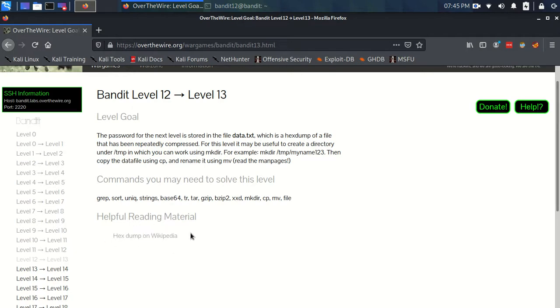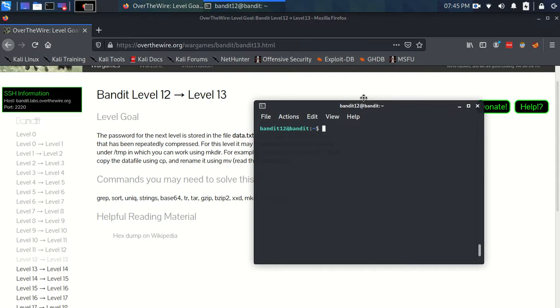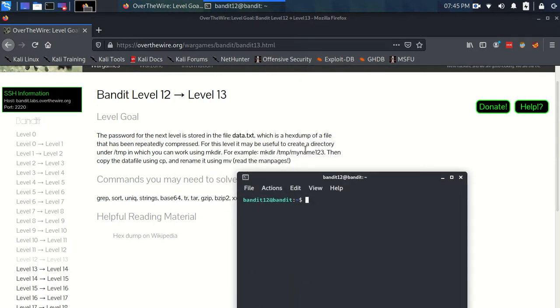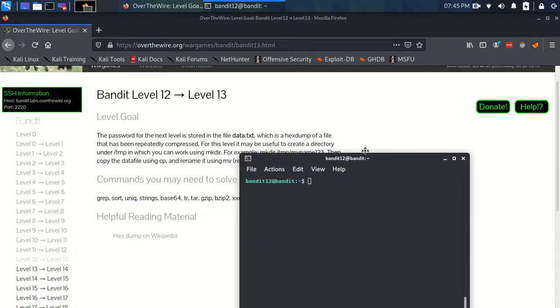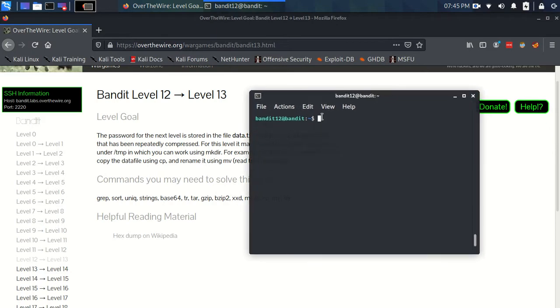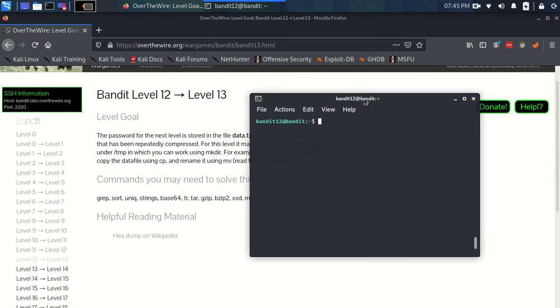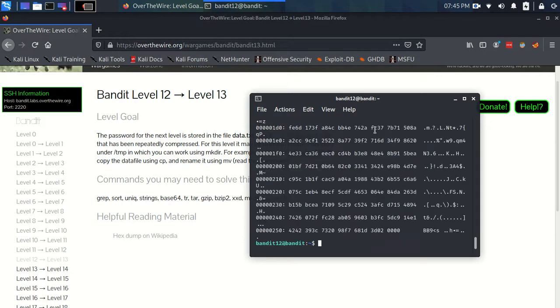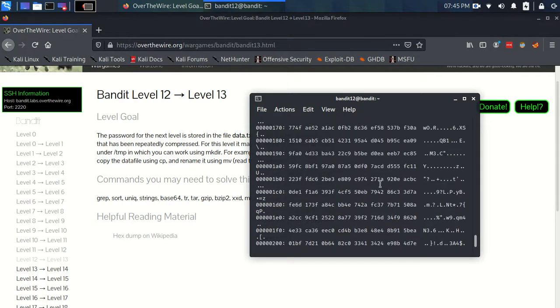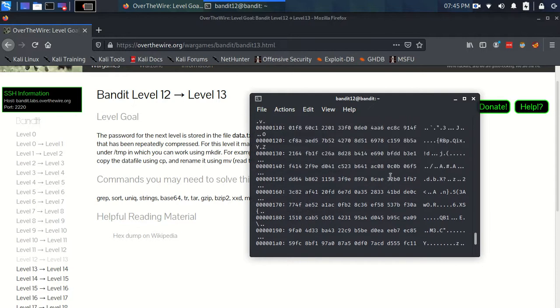So as usual, I would suggest looking at that first, and of course giving the exercise a go if you want to. But let's talk about this a bit. There's quite a few new things going on here. It looks like we're going to use quite a few commands here. So let's have a little look. We've got our data.txt. As usual, I'm just going to cat it to see what it looks like. Okay, so this is our hex dump.